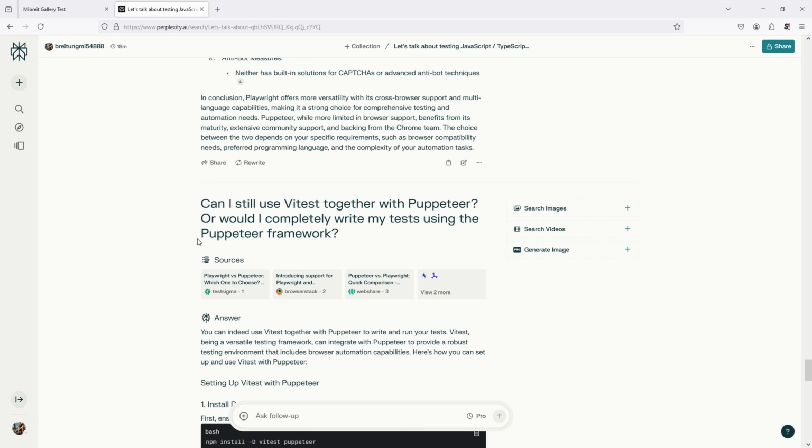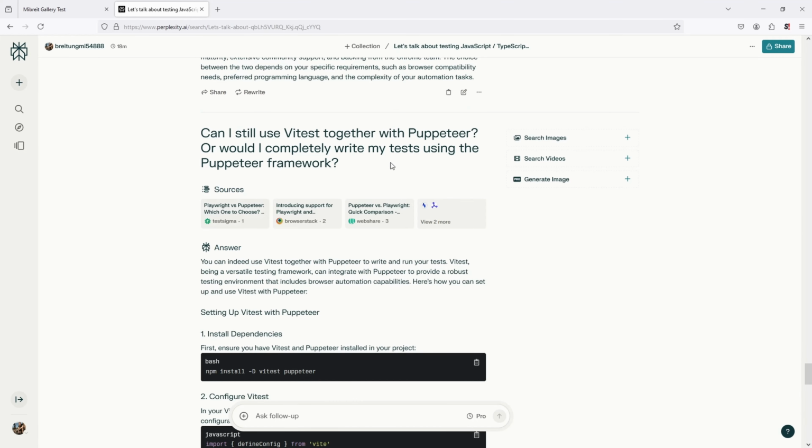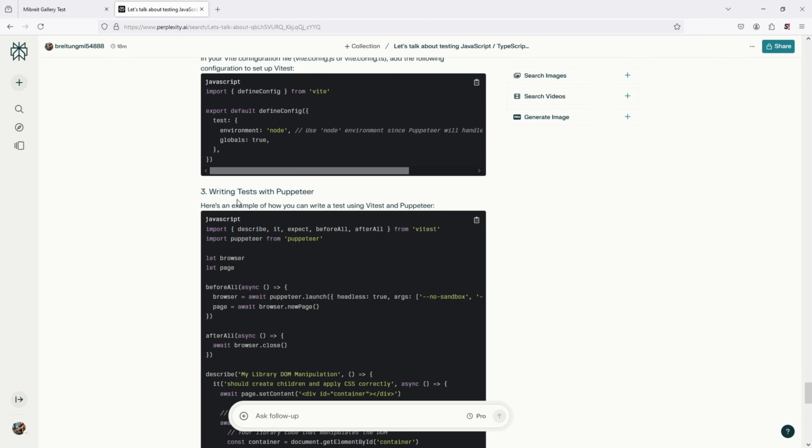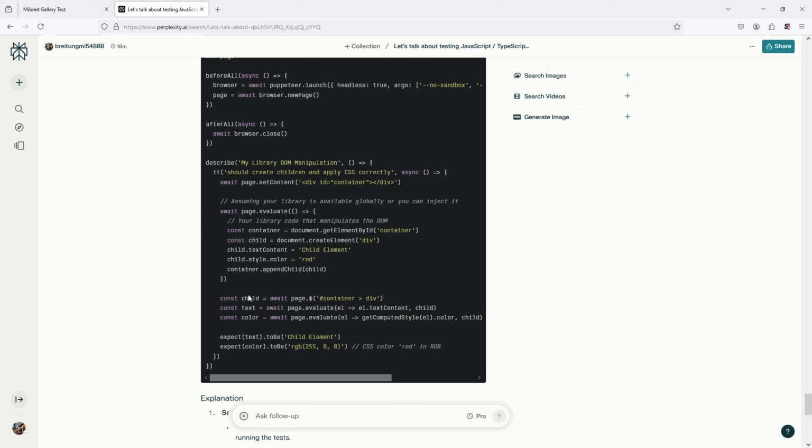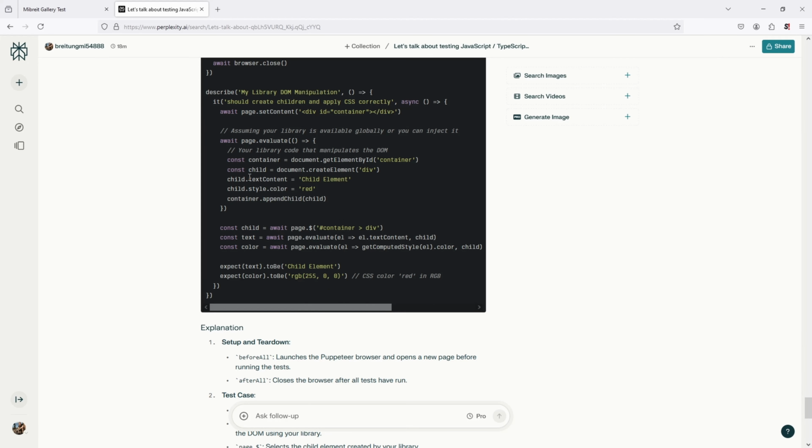Okay, I still want to use Vitest as my testing framework, and then Puppeteer sounds like a good choice for me. Here I just get a quick example of how to set it up with Vitest. This is also something I would then use for a first test, just to see if it indeed works. In my Docker container, I can use this code to get a quick proof of concept, which is very important. Before I spend hours writing my tests and then running into some limitations, I usually first play around with it. In this proof of concept I will also do some tests, for example getting the width of elements, just seeing if the requirements I have can be fulfilled by this setup.